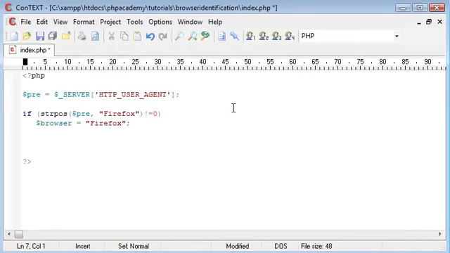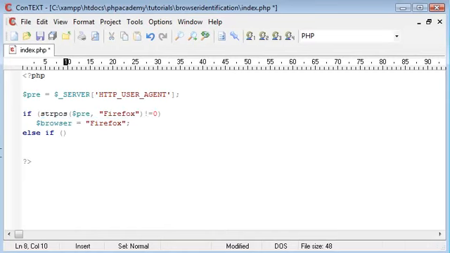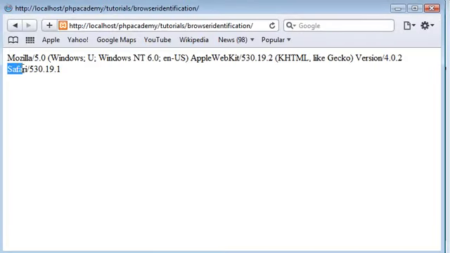Okay, now what we can do is do an else if onto this, and obviously you can add as many of these down the page as you want, depending on how many browsers you want included inside your check. And we're going to do exactly the same thing. So what we could do is be lazy and copy this, paste it straight in there, and just change this. So if we look inside, say, Safari, we can see that we've got the word Safari written there.